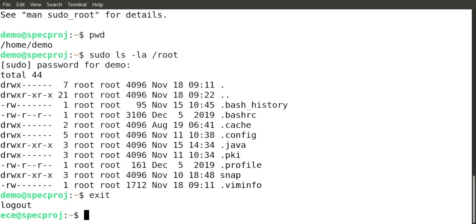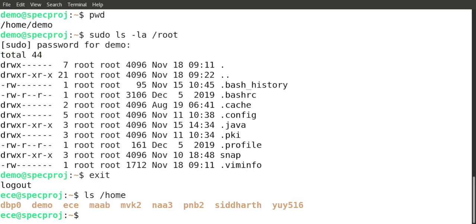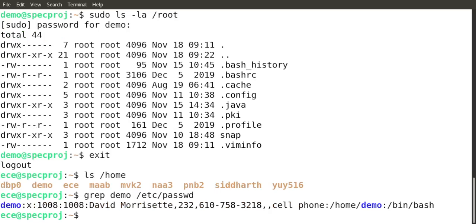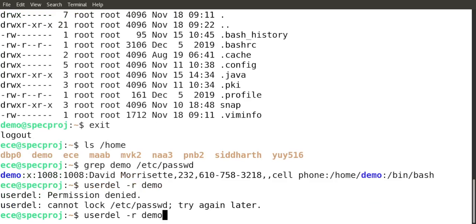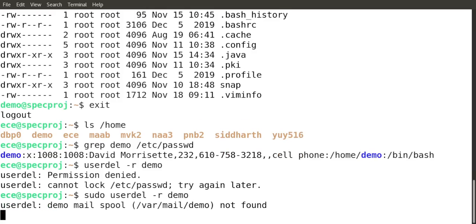Now, one last thing we can do is, you'll notice under /home there's a directory called demo. That's the demo home directory. And you'll see that if I grep demo from /etc/passwd, there's a user ID called demo in the /etc/passwd file. If I want to get rid of that demo ID, I type userdel for user delete, and I do a -r, and then demo. That's going to get rid of the home directory, and the demo mail account. So this will get rid of everything under demo. Just to clean up, I'm going to get rid of the demo ID. And again, look at that, I forgot sudo. I have to have sudo to do this.